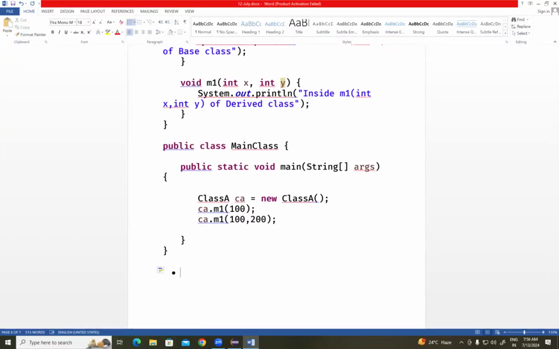When the M1 method is called with a single parameter, the compiler will bind this method calling point with the definition point. So I'm writing here, the compiler binds the method calling point.